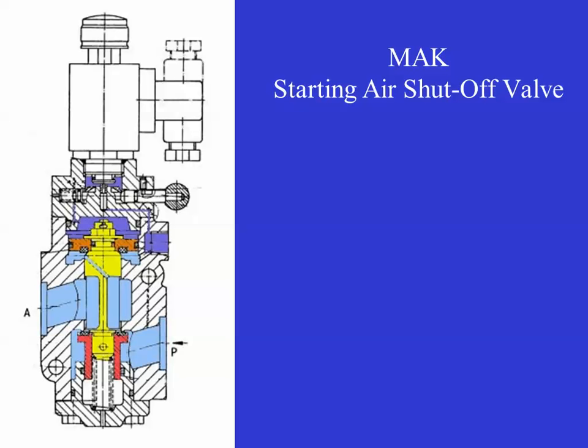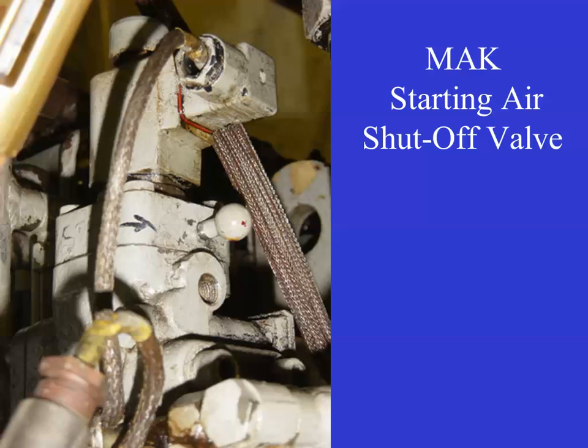So when you get a signal, you push the button on the console on the Bear to start the diesel generator. This solenoid is activated, that valve opens and allows air to go to the start air system to initiate the cycle. And that's what it looks like in real life. This is on the flywheel side of our MAK diesel generators. I like using these as an example because it's readily available to you.